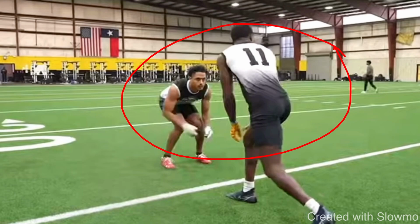But I think what great wide receivers do, and what elite wide receivers do, is they add a little something extra to these routes to help them get more separation when facing maybe a little bit more of a talented DB. Now, you have to be careful with this stuff because a lot of receivers will do this, and it wastes a truckload of time. They take too long on their routes. Quarterback's not going to throw them the ball. All kinds of problems happen, right?